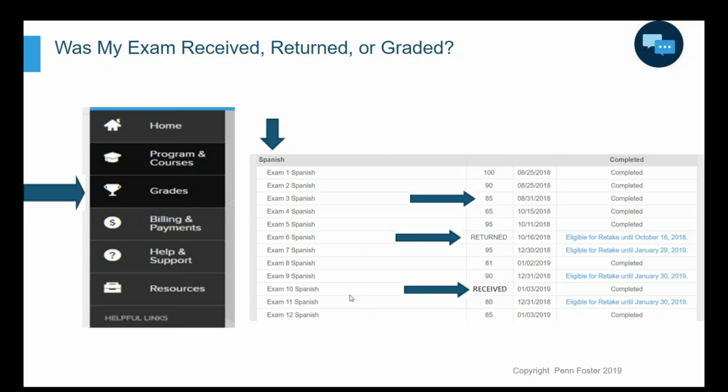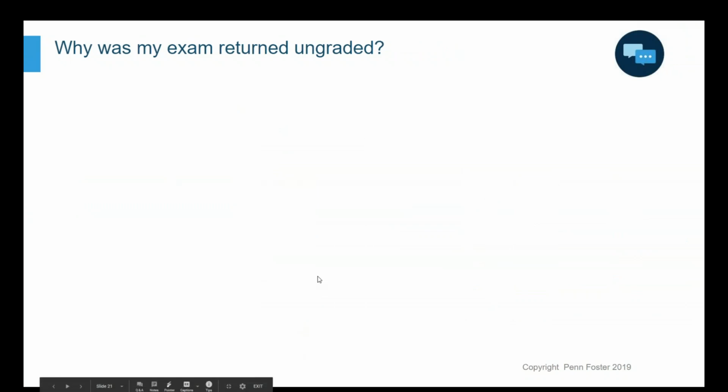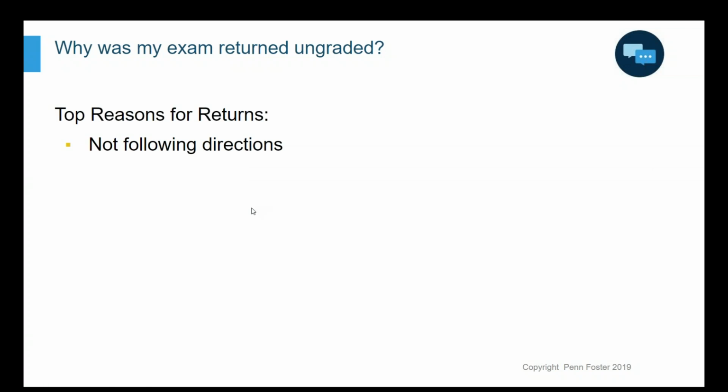So you may be wondering, why would my exam be returned to me ungraded? Here are a couple of the top reasons that we've seen within the Spanish course. If you do not follow directions, if you write something in Spanish and it asks you to write it in English, for example, it would be returned. All of the exams have multiple parts, so if you don't complete one or more parts, it would be returned for that.